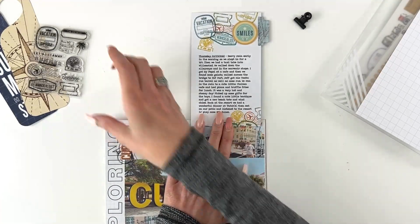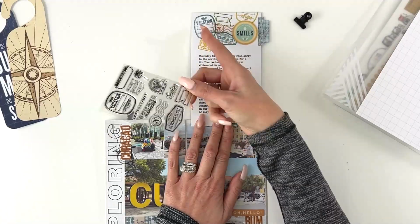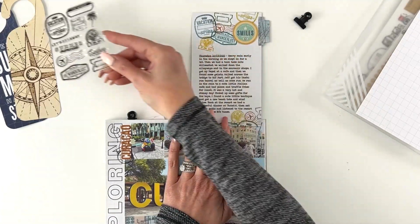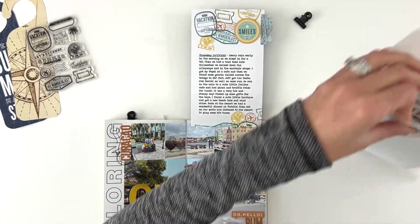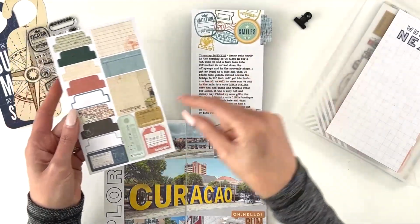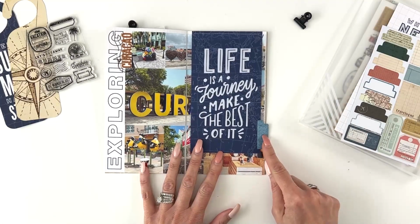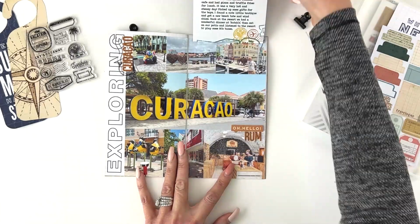And what was fun is I used the stamp set and I created this collage with all of the colors at the top and the bottom. And then I added a die cut on there. And then this kit came with these great little stickers. So what I did is I just sandwiched this between 2 of the little tabs. And what I may go back in is use like a little alpha stamp set or something and stamp lift or open or something like that so that you know to lift it up.